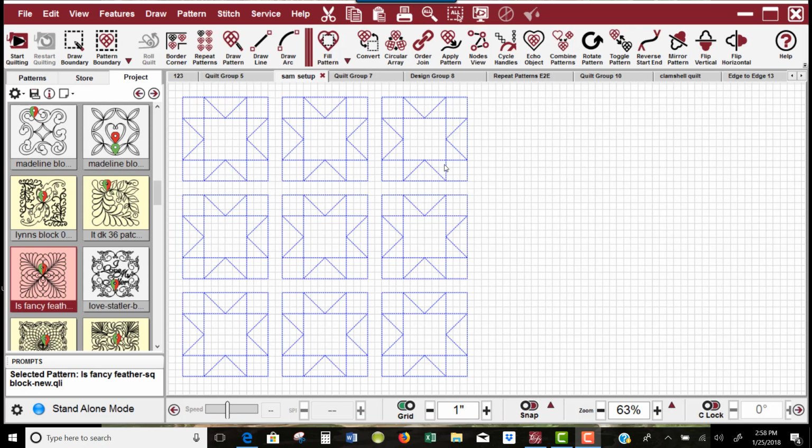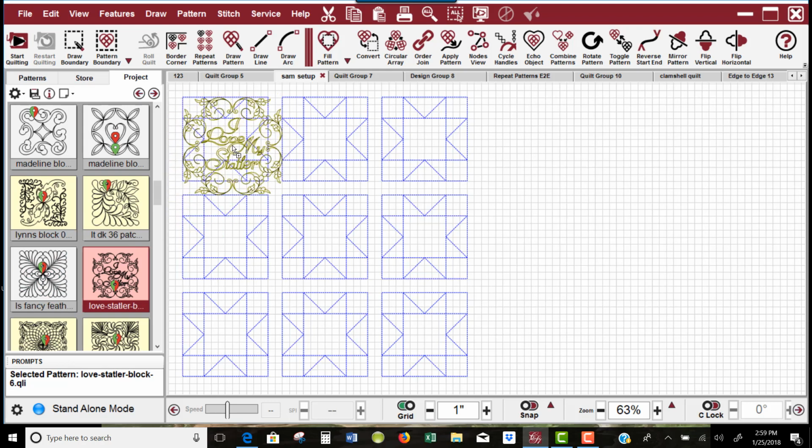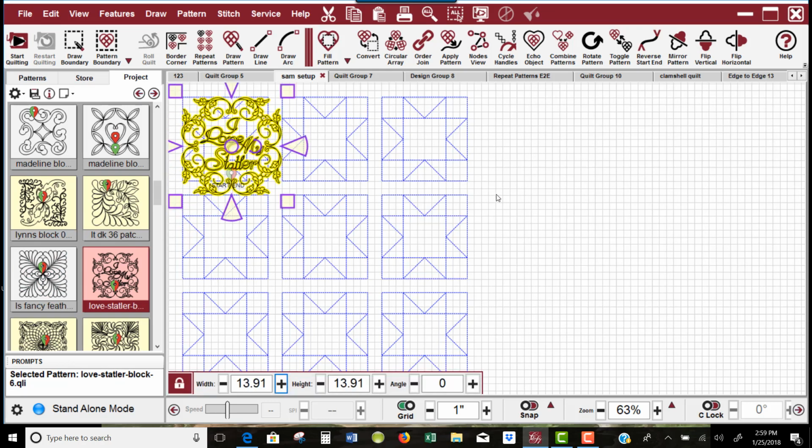You have a customer that comes in and she has this quilt and it is 3 repeats and 3 rows, and these blocks are 12 inches. I want you to stop and think about how you would place the patterns on these blocks to be able to audition them for that customer so that she can see what her quilt is going to look like.